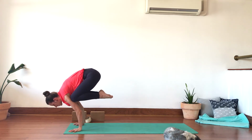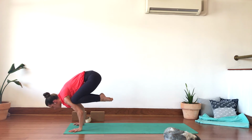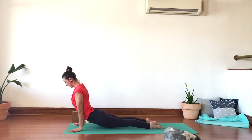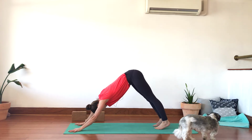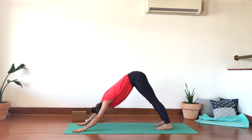One, if you feel comfortable, start to straighten the arms. Two. Back into chaturanga, exhale. Inhale, up dog. Exhale, down dog. Take three breaths in your downward dog.